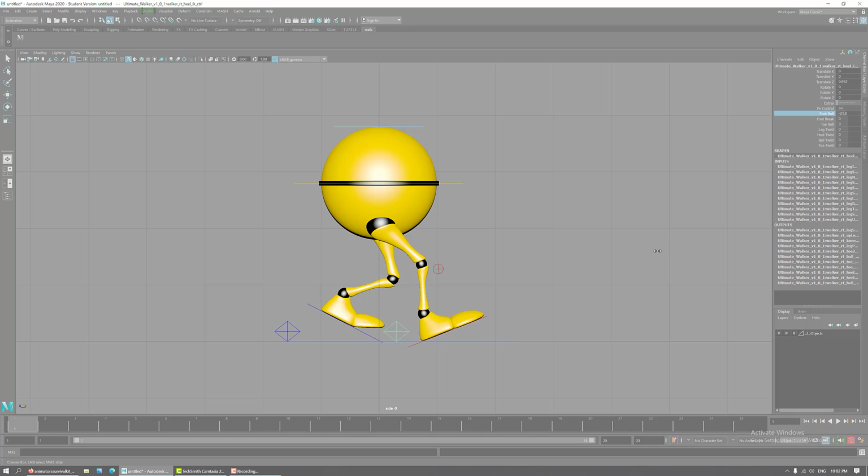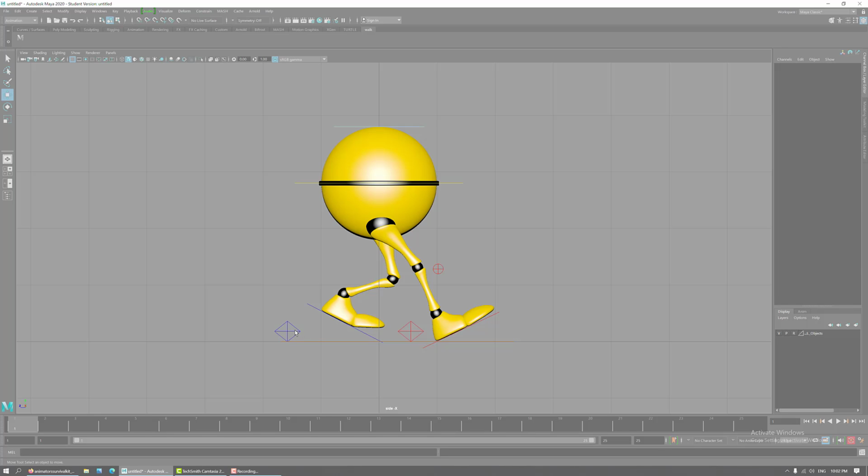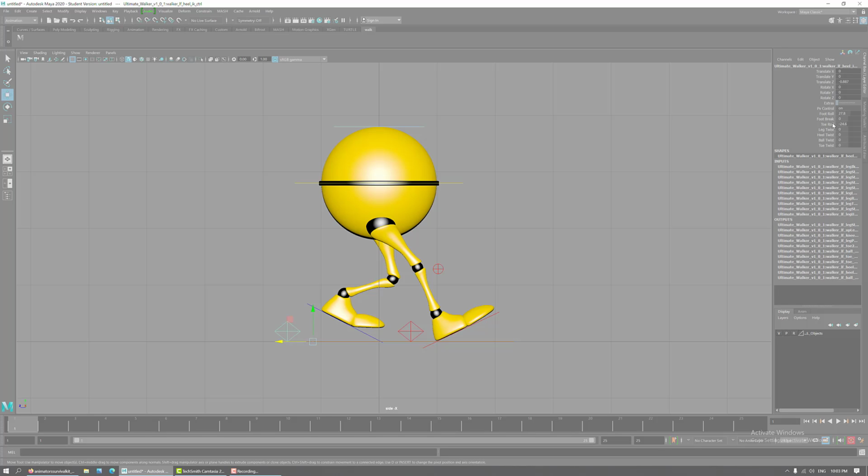Can you see the bend that's happening? Okay, toe roll. So I'm bending my toe. This toe roll will be slightly lesser.